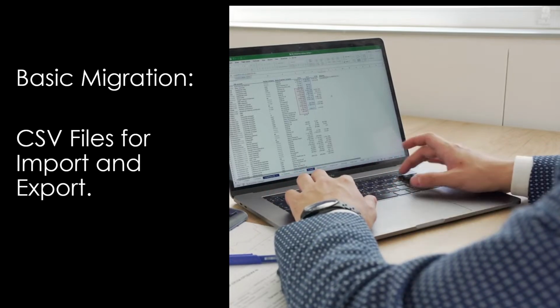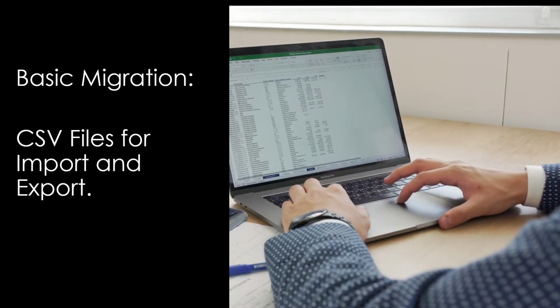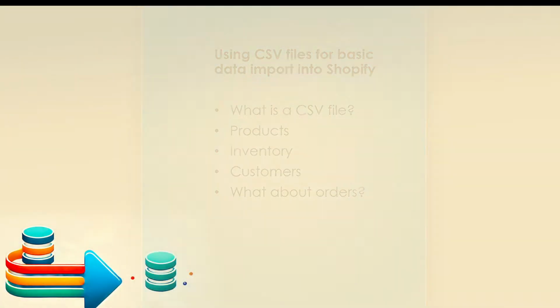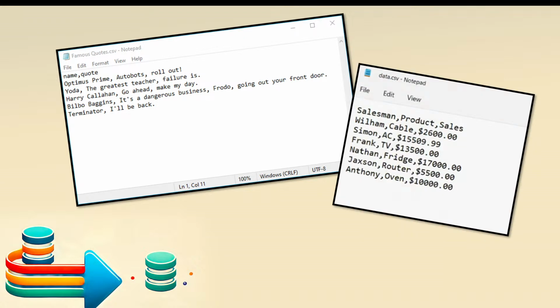So let's start with the basics for those of you who might not be as tech savvy. What actually is a CSV file, and what can you actually do with it? CSV stands for comma separated values, and it's basically a text file. It has some information, a comma, and then another piece of information, and then another row. Think of it like a database. It's taking the information and putting it into a simple file. All of the data that you would need goes into this file, and that's a common format that can be sent between different platforms.